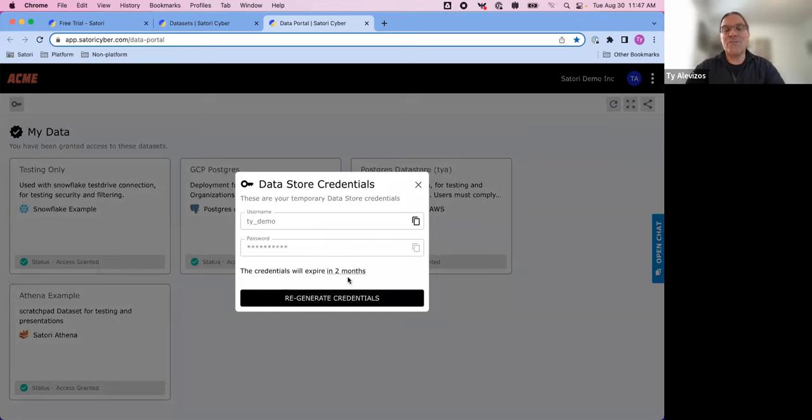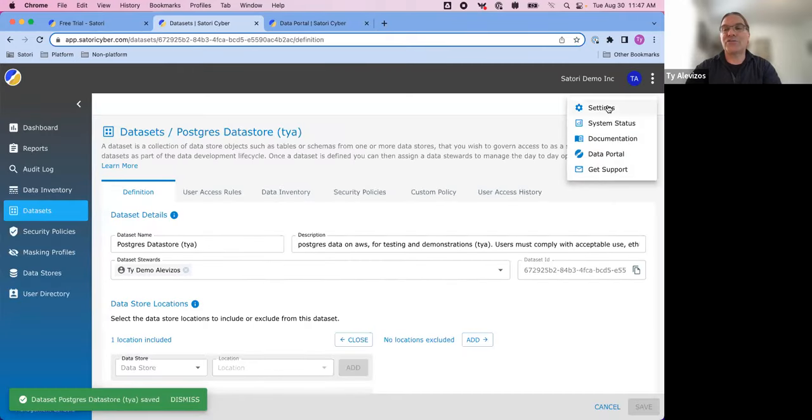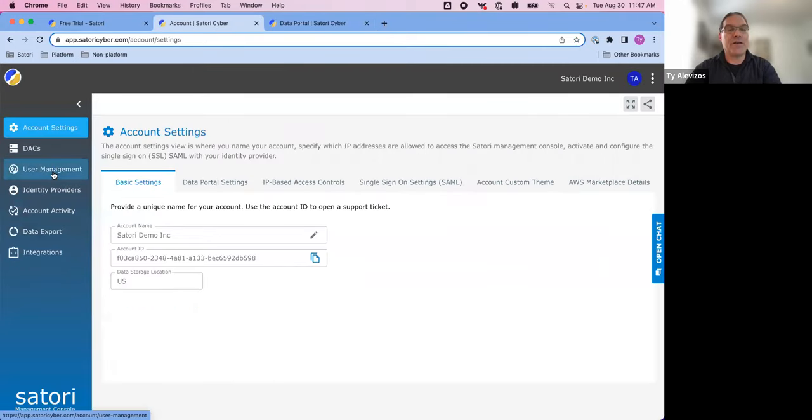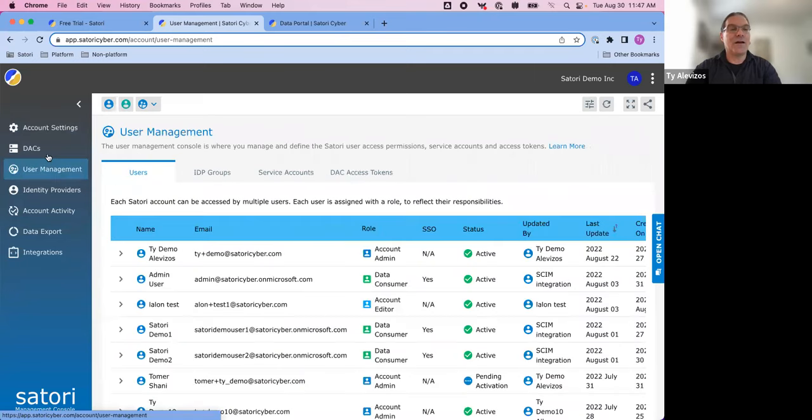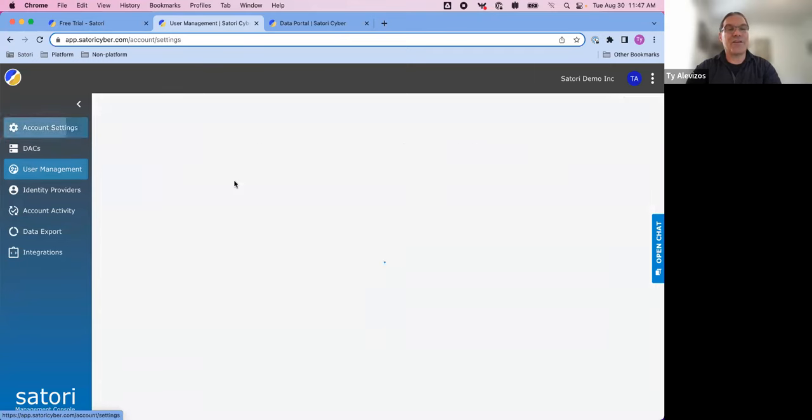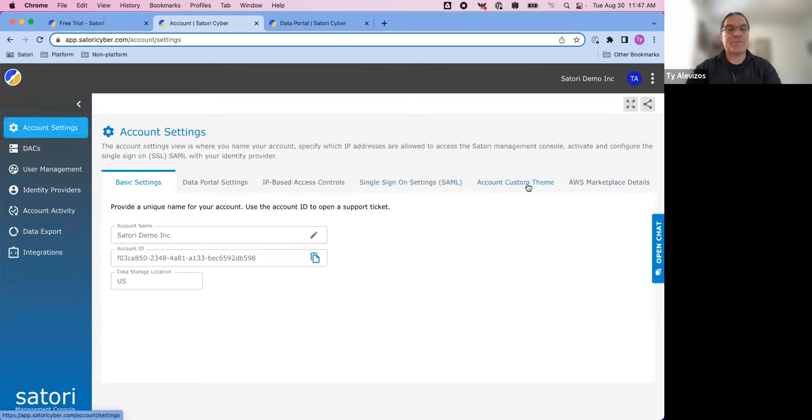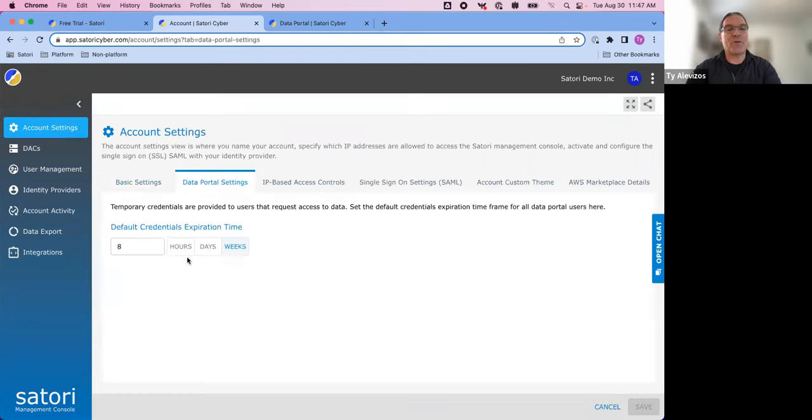My installation of Satori is configured so that the credentials expire in 2 months. But as the administrator of the platform, I can go to settings and then user management. Actually, I can't remember where it is. I think it's under account settings. Here it is, data portal settings.